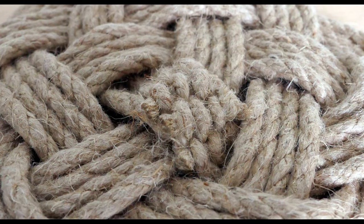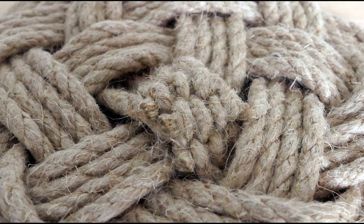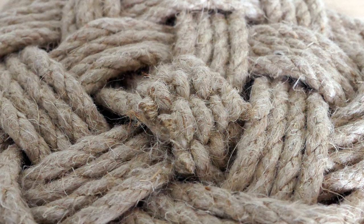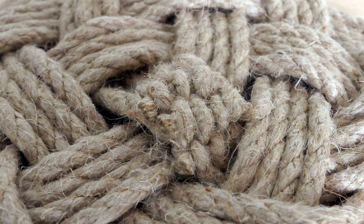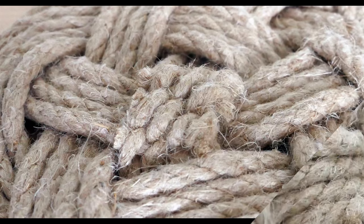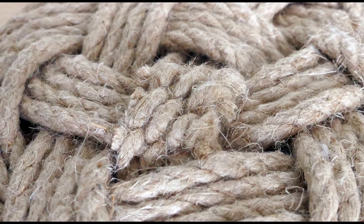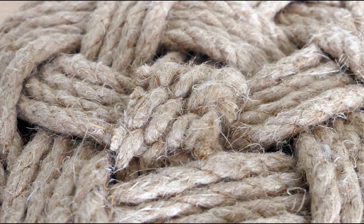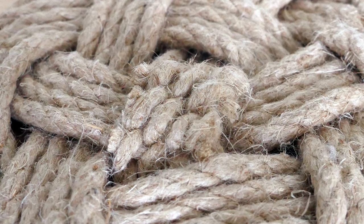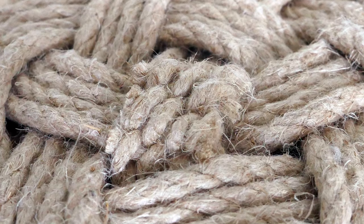Hello there guys, Mark here. I hope you are well. In the past I have shown you quite a few different techniques for finishing up our rope mat. Today we're going to continue the tradition and take a look at yet another way. We're going to cover the mat side splice. This technique results in a fairly hidden and neat looking finish for a rope mat. Let's take a look.